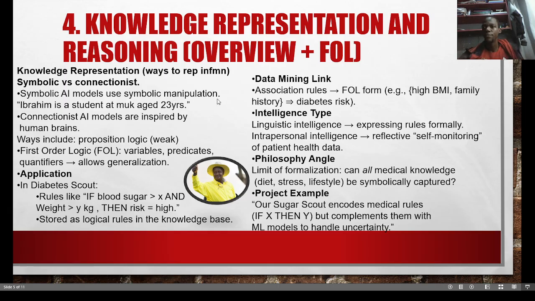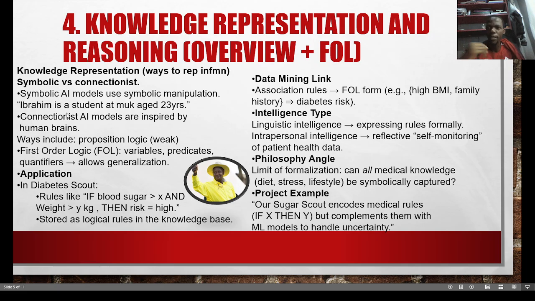So we can have symbolic versus connectionist ways of representing knowledge. When we talk about symbolic, which will be our main emphasis, symbolic means that we are going to represent knowledge in the form of symbols. I think you know what a symbol is. It can be a letter, a digit, a figure, a shape, and so on.